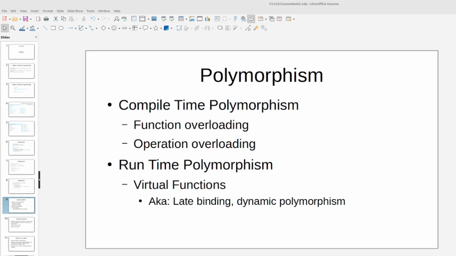What we're going to focus on today is runtime polymorphism. So things that use virtual functions. Runtime polymorphism is also called late binding or dynamic polymorphism. And it's achieved using inheritance and, like I said, virtual functions, and it's resolved during runtime. So like I said, we're going to focus on runtime polymorphism, which is what most people refer to when they talk about polymorphism in C++.